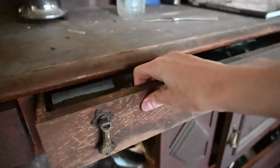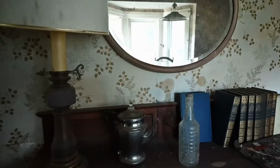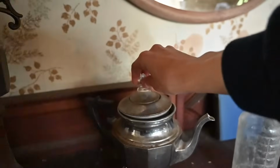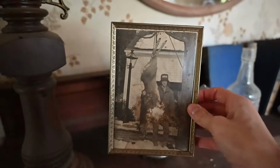Definitely would have been his trunk drawers though. A lot of junk looking items. See, I can't open this, but we see a lot of pictures and a lot of old batteries, knives, things like that. Papers. Everyone has a junk drawer, for sure. Oh, a tea kettle. Oh, wow. Look at that. This might have been him. That looks like a deer or something that he might have caught on one of his hunting trips.